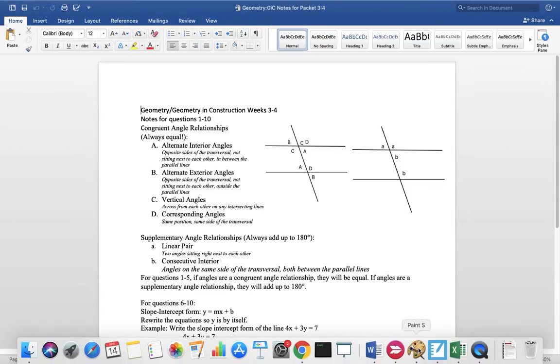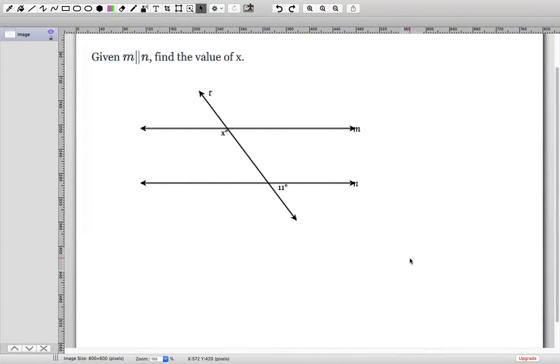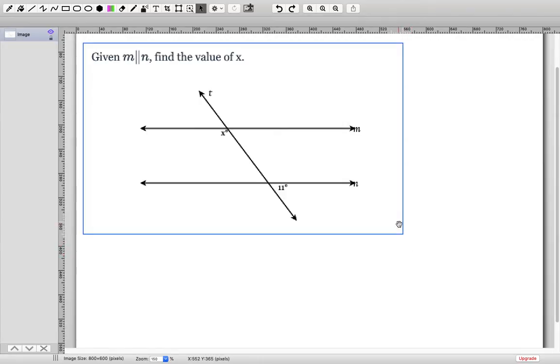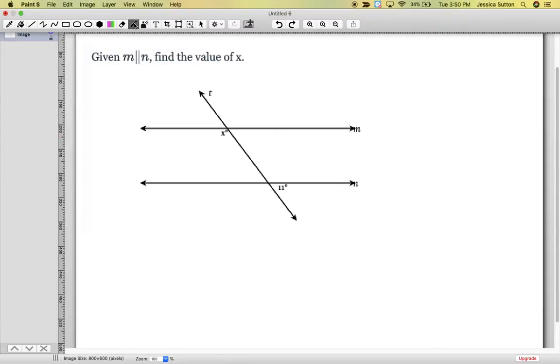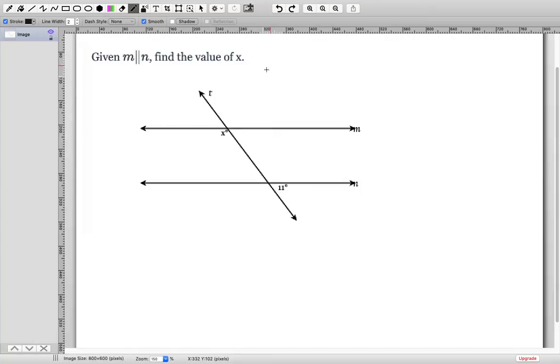All right, so now that we've had that refresher, we're going to go over here and actually do one of those problems. All right, so this tells me, given that line M and line N are parallel, find the value of x. So what I want to know is how much is this angle right here? So I'm going to go over a couple things that I do know. I do know that we are looking for this angle. That's what I want to know. Okay, then I also have that down here, I have this angle is 11 degrees.